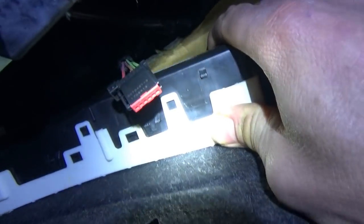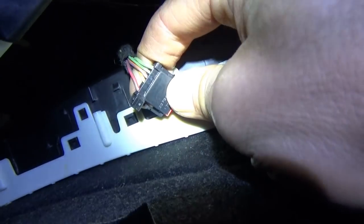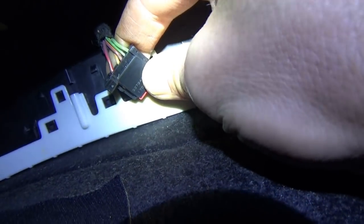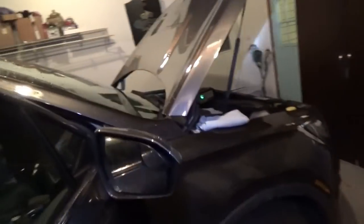Alrighty, it's asleep. The fuse box is reassembled. All the fuses are in. The only thing that's unplugged is this silly, made in Mexico, radio transceiver module. It only has 5 wires going to it. There's the power wire, the violet and red. Yep, there's the CAN wires there. So my question is, right now, the key won't work. I don't think you can even start the car without that thing, right?